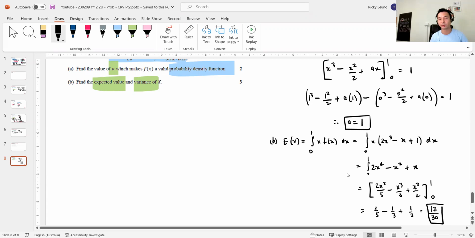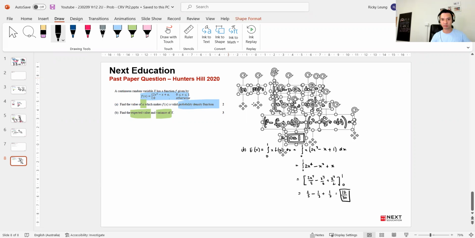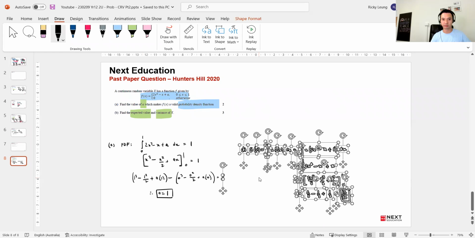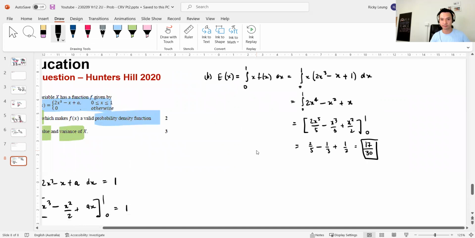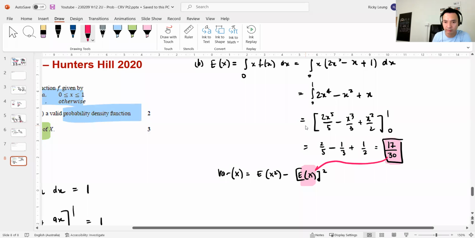That is expected value. Now, do I have any more vertical space? Not really, so I'm just going to do this. I'll put part A over here. I'll move part B up here. Zoom in, let's go here. Right, now for variance. I know it's going to be second moment minus first moment squared. This guy is this guy, so I'll sub that in there later. But for now, this guy.